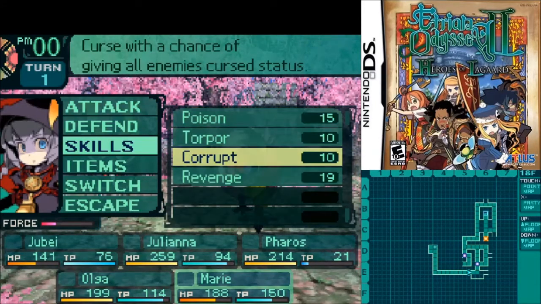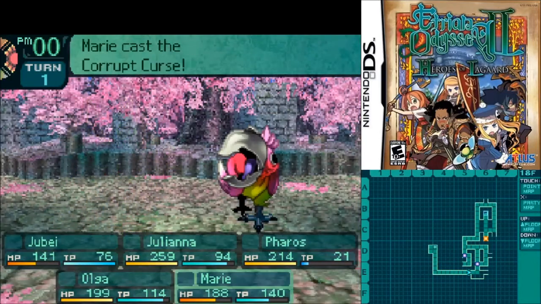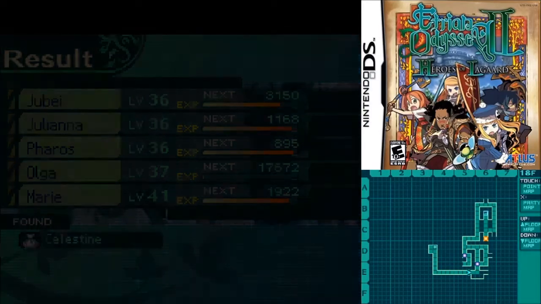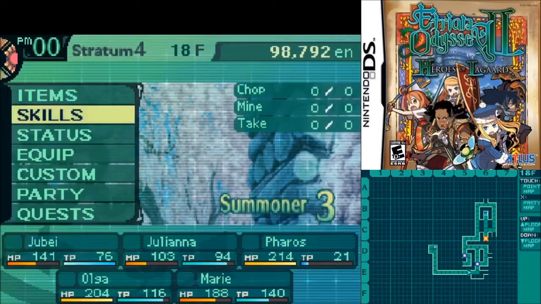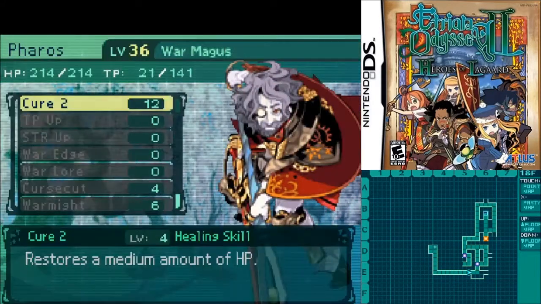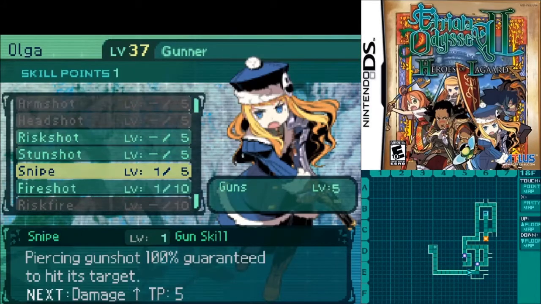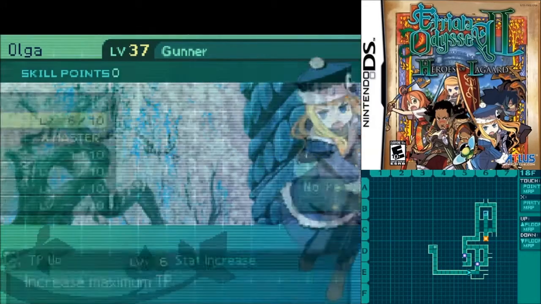Okay. We're gonna have to corrupt. Okay. Well, that didn't work out as well as I was hoping. Last heal he can do. Alright, we're gonna have to rely on Murray to get him next time. Okay, so we got Snipe. I don't really need much, so we can just start going back to TP again. And then HP.